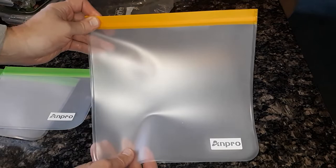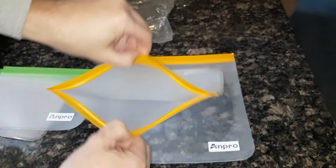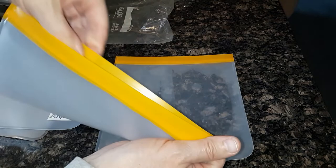And this is the gallon one. The seals seem like they work pretty well. You can see the seal there. So I do recommend them.